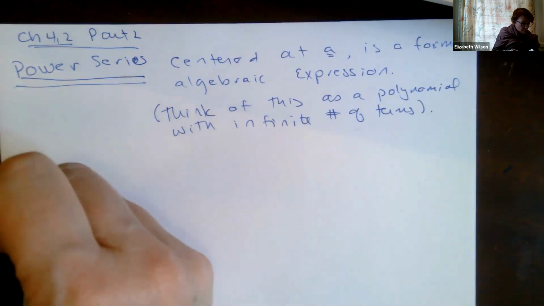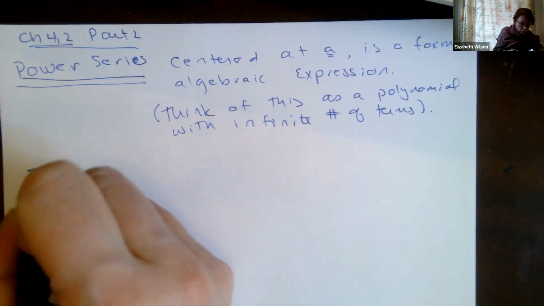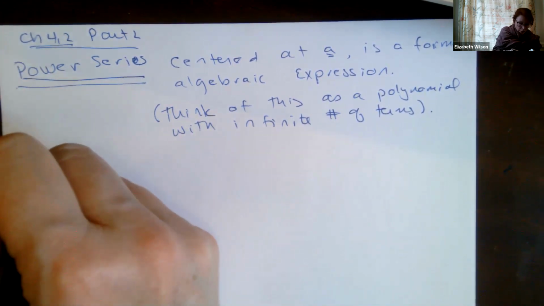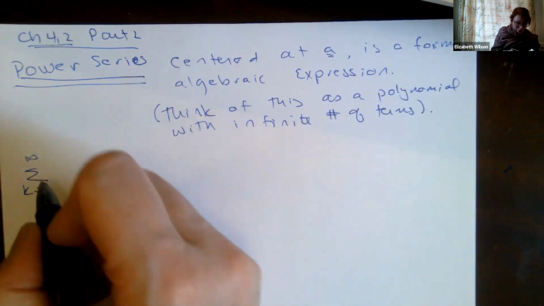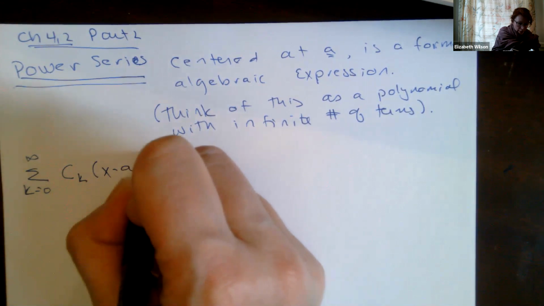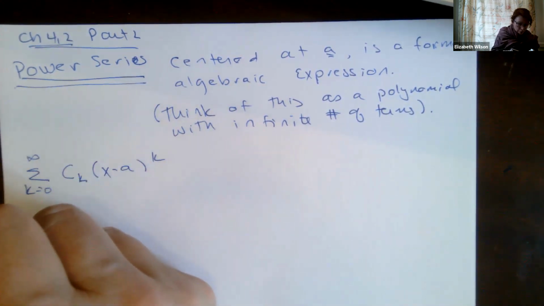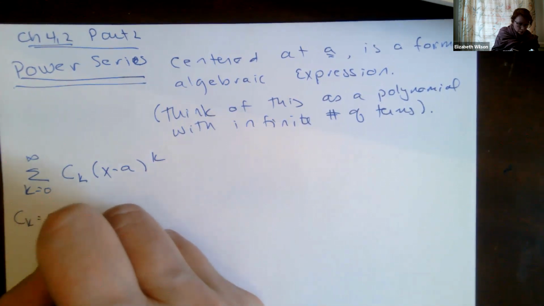All right, so power series, let's write it out in math. So now we've got our sum, k equals 0. Now instead of going to n, I'm going to go up to infinity. Remember, I warned you we were going to go up to infinity at some point. So my coefficient, x minus a to the k. So it looks just like what we have been doing, right? And c sub k is our constants.